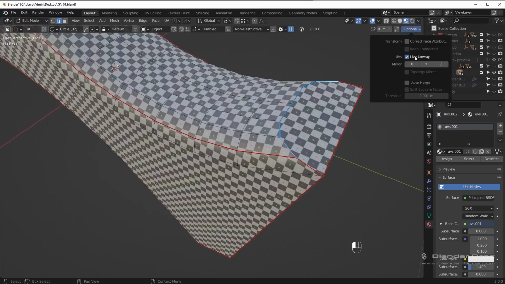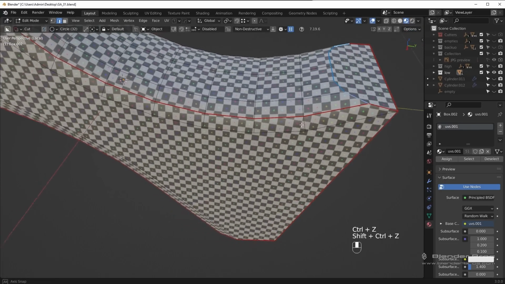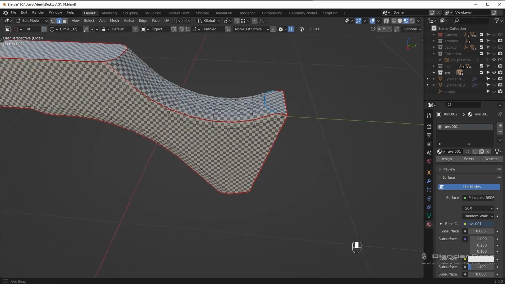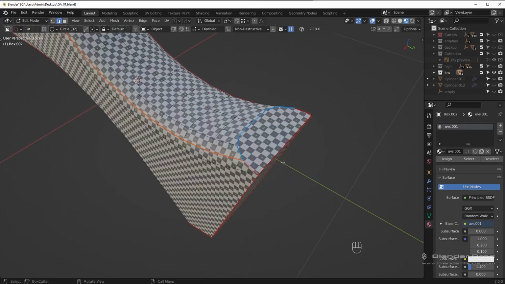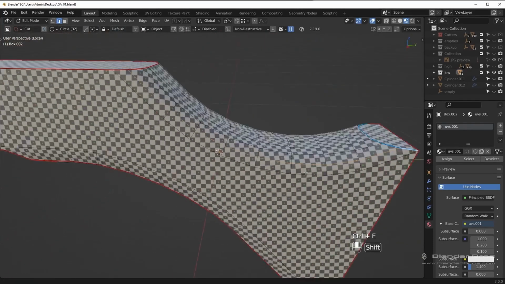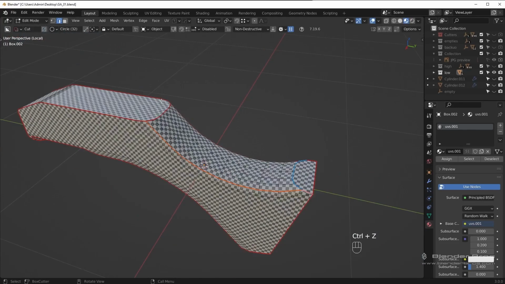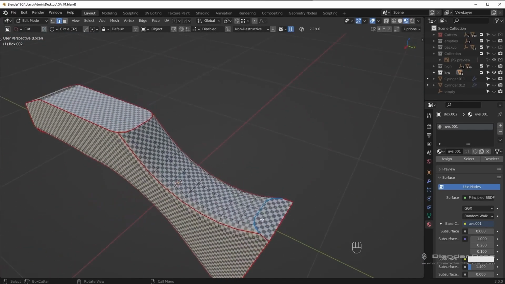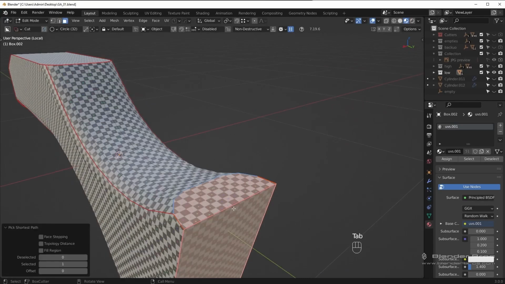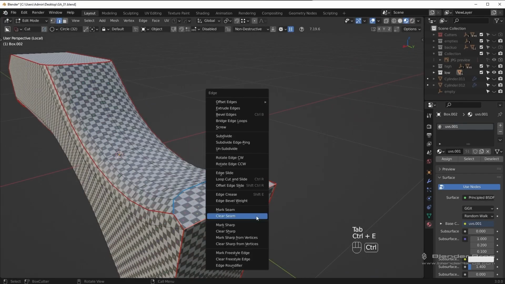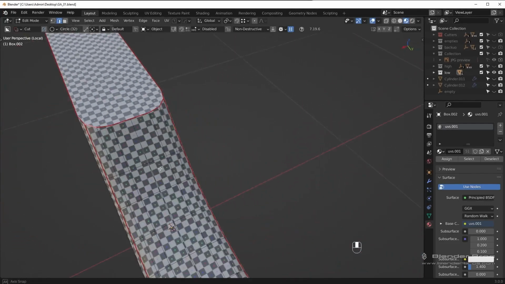Make sure your live unwrap is turned on so that anytime you make a change it automatically unwraps for you. Now we might be able to clear this out. I think it might warp a little bit, so it might not work, but we can try. You're going to see it kind of skews up, so I'm just going to go ahead and leave that seam there, I think. So far so good. Now as you can see here, we have a nice continuous set of faces flowing through, so we can go ahead and clear out this seam.